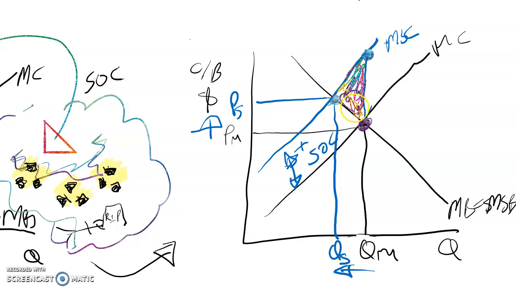So the dead weight loss is probably the tricky thing to explain here. Why it's market failure is not hard, but think about the dead weight loss. Think about MSC being higher than MSB. Think about society preferring production to decrease until MSC equals MSB, and because the free market will not operate at PS, QS and instead will operate at PM, QM, there's that dead weight loss here that represents the uncaptured spillover costs at QM, PM.